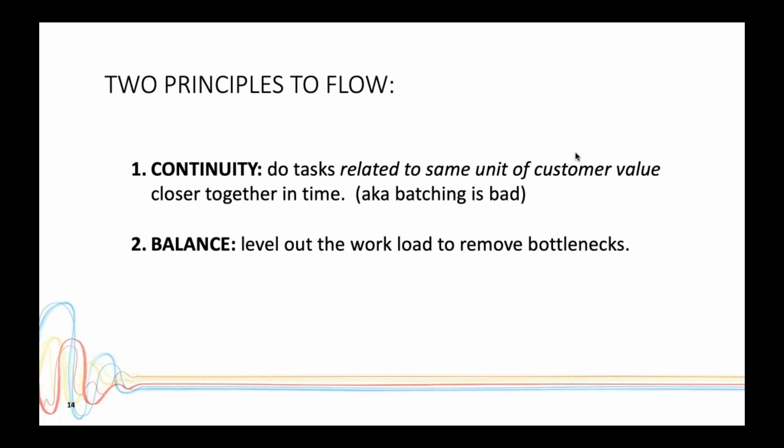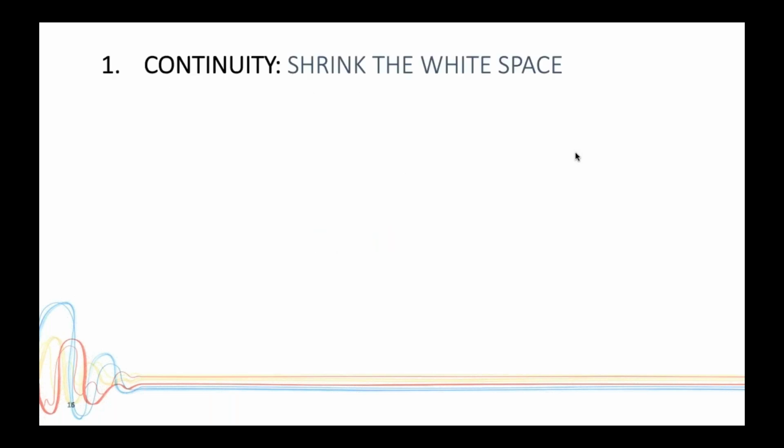The other thing is balance, which is, as some leansters would say who are fond of Japanese terms, you might call it heijunka, or just level loading, or smoothing out the workflow. So those 2 things: condensing it in time and then balancing it out. Very simple to say, very hard to do, but at least it points us in the right direction of how we might start down the road to improving some of our process designs. So I'll get into continuity a little bit.